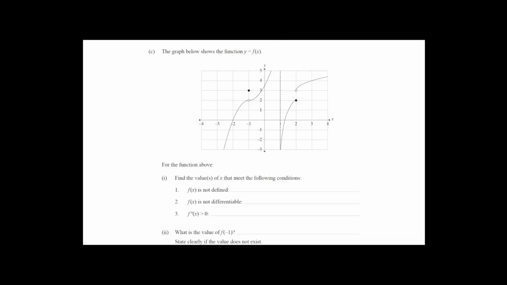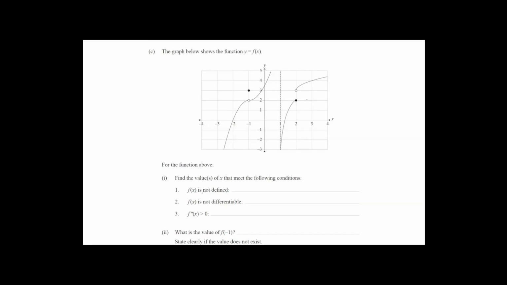So to these questions where they show you the graph and they want you to know about this graph, it's a piecewise graph, so it sort of goes up here and then it has a turning point here. It looks like it has a saddle point here, and then it goes up like that. So it's concave down, concave up. There's a jump here, a piecewise jump at x equals -1, and then there is an asymptote here, and then there is another piecewise kind of leap here.